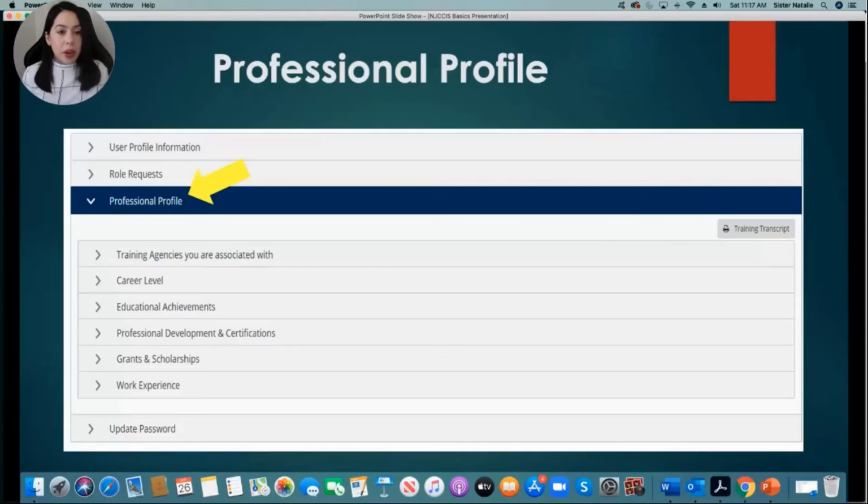So this system basically keeps a record of everything. So if you move from one location to another, you keep growing that file. So that's how you accumulate all of your hours, and that's how you accumulate all of your degrees and all of that stuff. And you can update all of this information. You are able to submit documentation as well. So they will tell you specific instructions on how to do that.